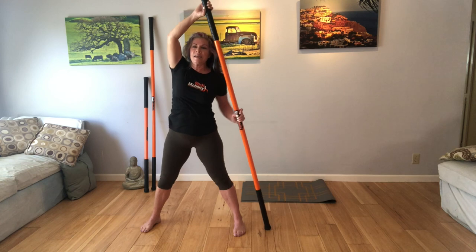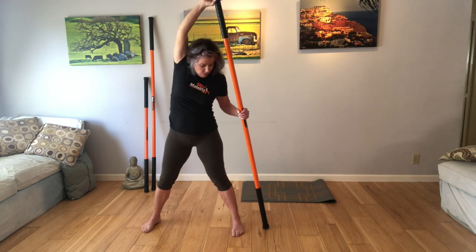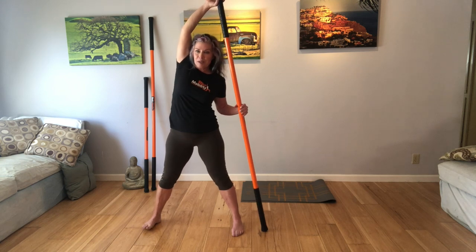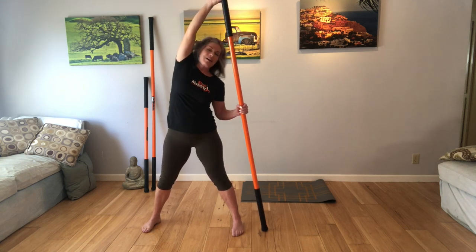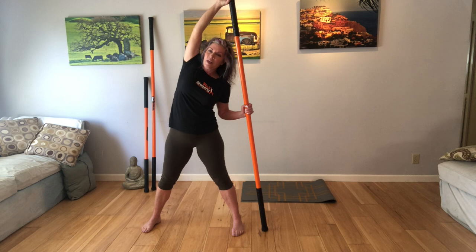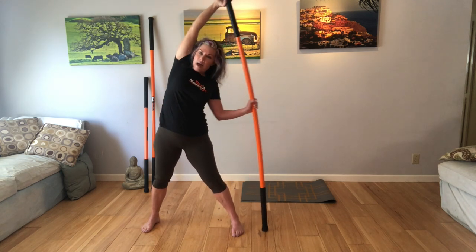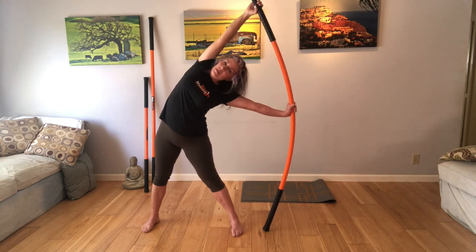and release. Nice. Okay, we're gonna do one more, but with a little spin on it. A little bit of a twist. Here we go. Drive. Shift hips with the breath. Big inhale. Exhale, activate. This one, maybe you're going a little bit deeper. Range of motion.